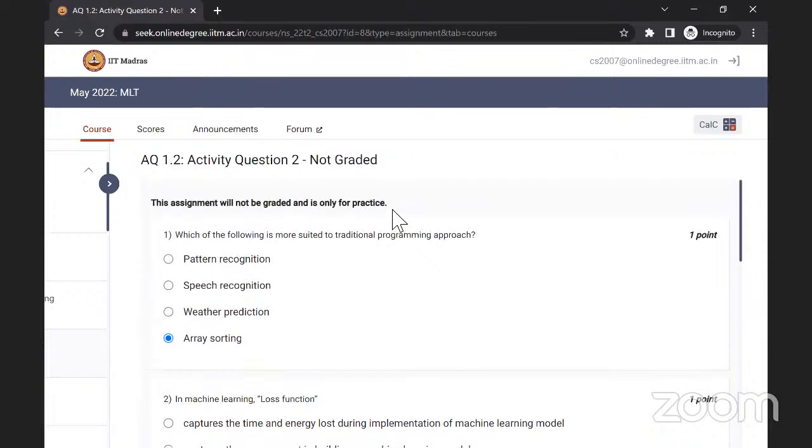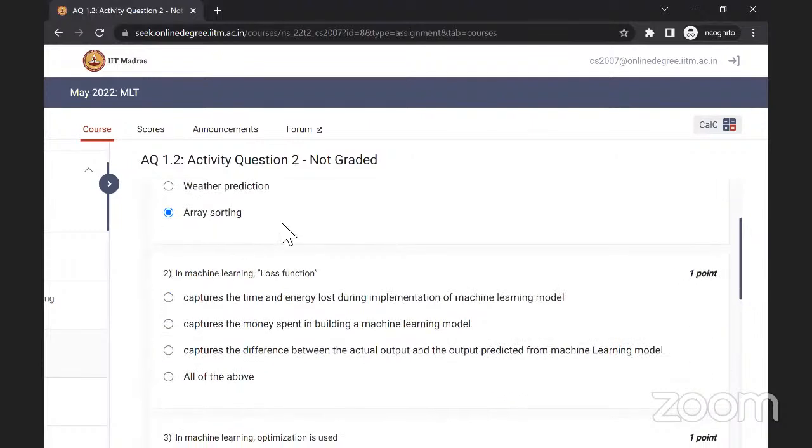Just for a minute, let's dive a bit deeper into this question. Why do you think that array sorting is suited for a traditional programming approach? Because for that, we already have a mathematical model which we can use. You're absolutely right. Yes, that's the reason array sorting is traditional programming.